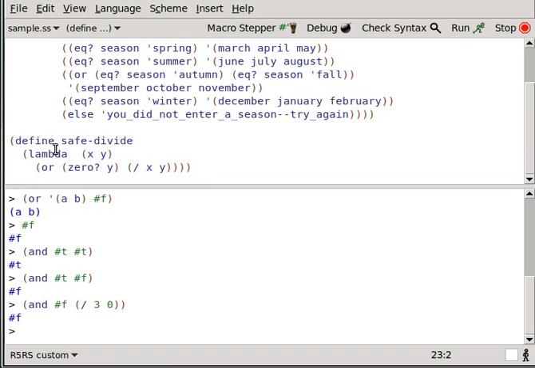So if we wanted to change safe divide up here to use the AND statement, how would we do that? Do AND, I know 0 y, that would be true when it's 0, and then it would go on to divide after that. So we want to change this to a not statement.